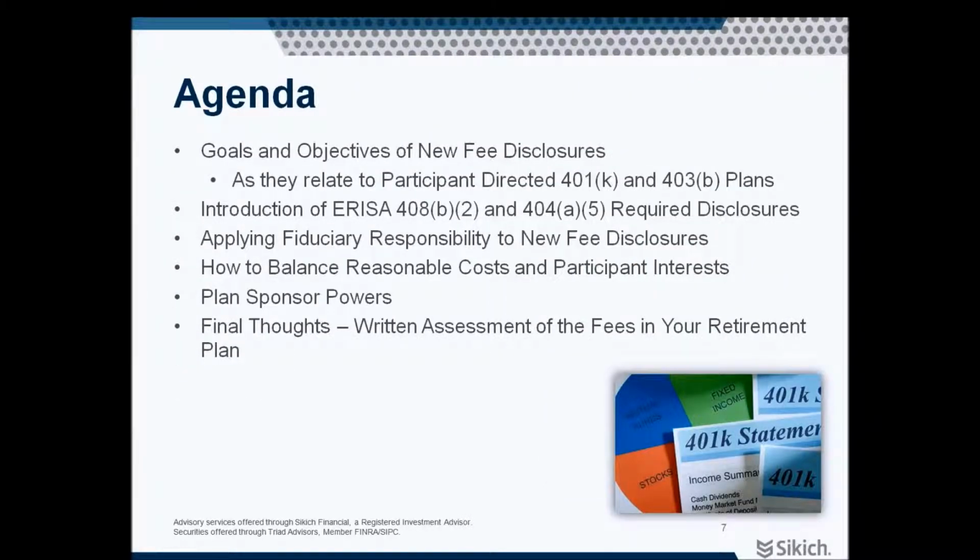Our agenda for the day is as follows. We will cover the goals and objectives of the new fee disclosures. The presentation that we've put together today is going to specifically relate to participant-directed 401k and 403b plans. We'll introduce you to ERISA 408b2 and the new 404a5 required disclosures. We'll talk about how you apply your fiduciary responsibility to the new fee disclosures, how to balance reasonable costs versus your participant interests, and then discuss your powers as a plan sponsor. And then our final thoughts will wrap it all up, but we would encourage everyone, including our clients that we work with, to have a written assessment of the fees that are in your retirement plan.